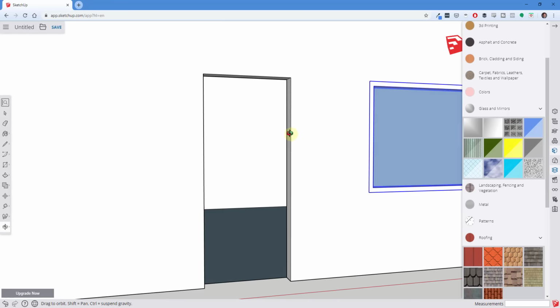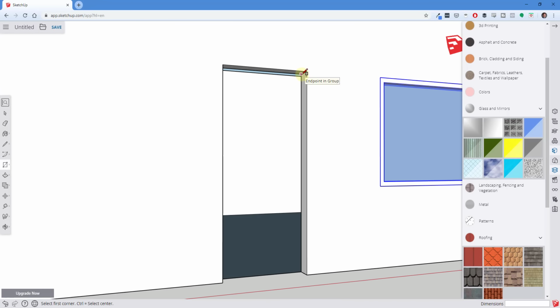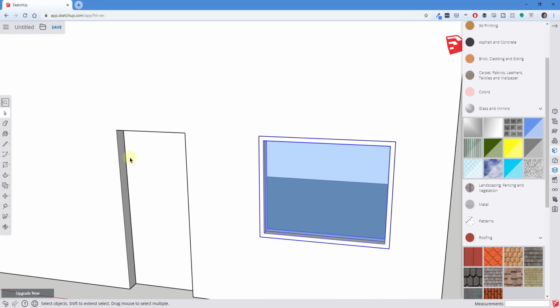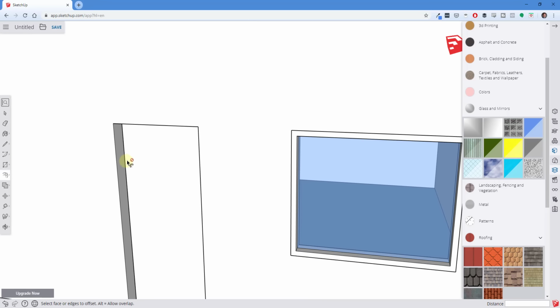In this case, we can draw this either on the front side or the back side. I'm going to draw this across the back side. I'm just going to draw a rectangle by tapping the R key, single click on the back corner, and then single click on this corner right here. Then I'm going to do the same thing I did before where I'm going to offset this in by 2 inches. So I'm going to tap the F key, single click on this face, and then type in a value of 2 inches.